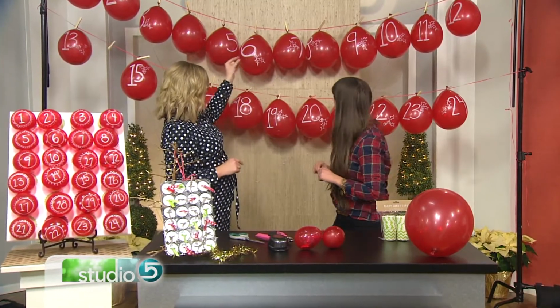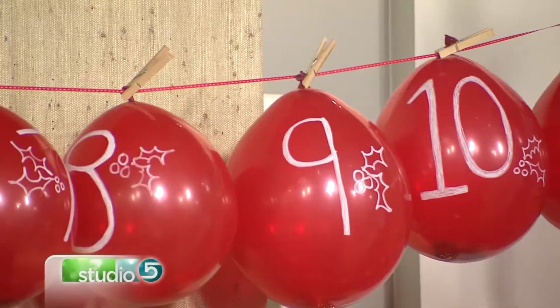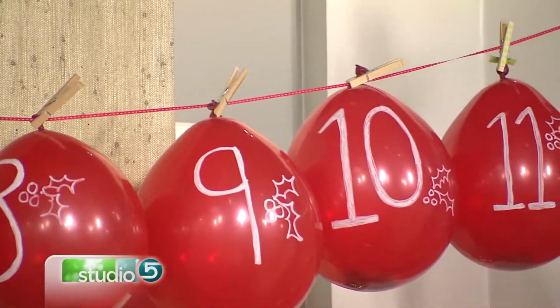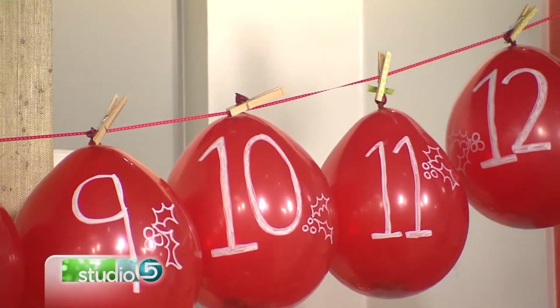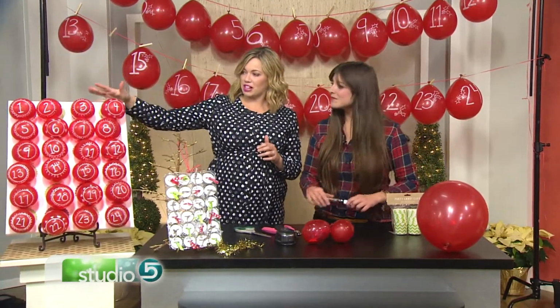And just the paper clips are what's holding it to the string? Absolutely, but you could actually tie them on. You could use a clothespin, which is what we're using, or paper clips, whatever you have that'll hook them on there. I love that. Really easy. Kids will love that. Grandkids would love that, right? Absolutely, if you come over to grandma's. A smaller scale version of that same idea?